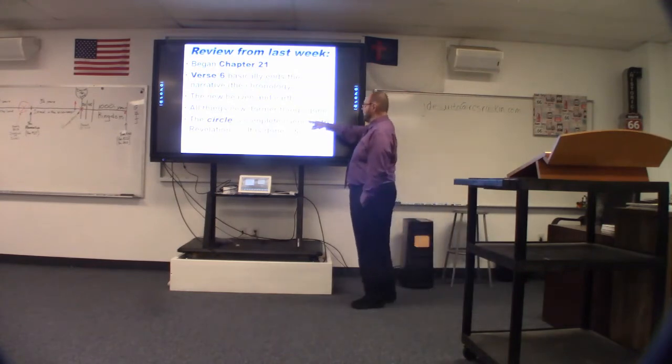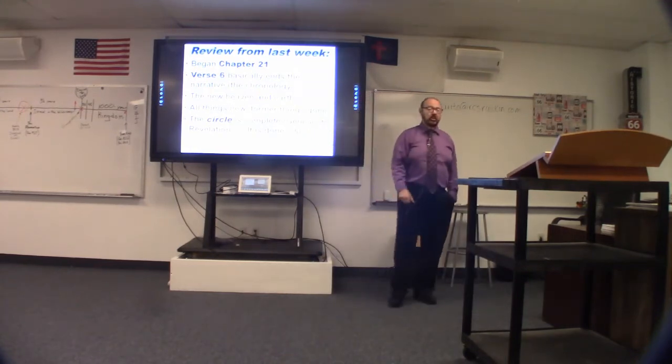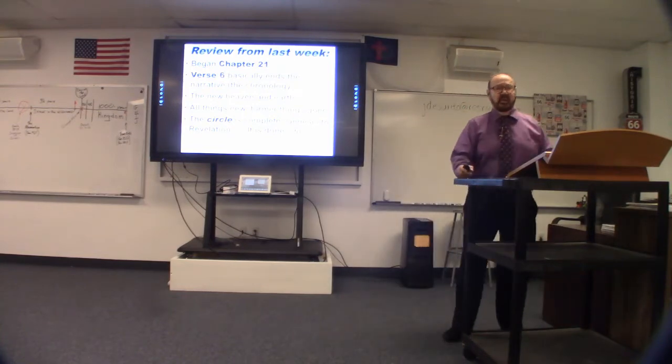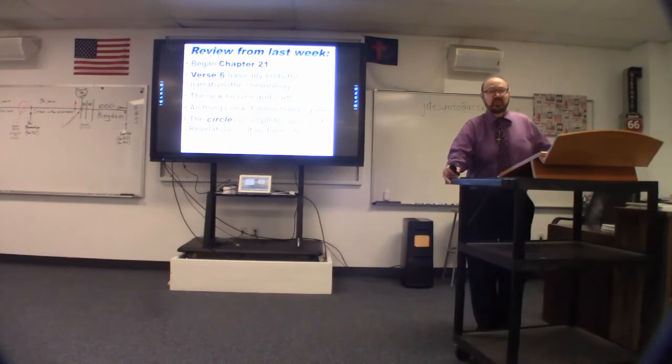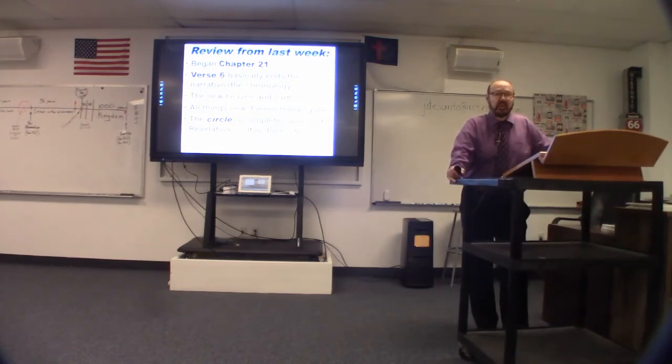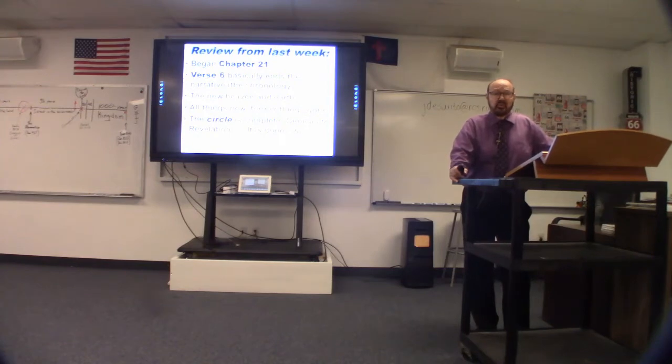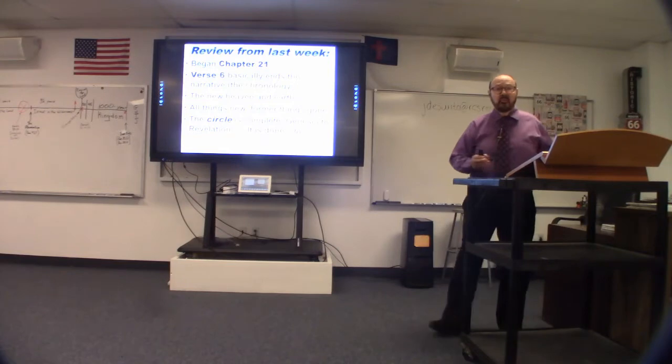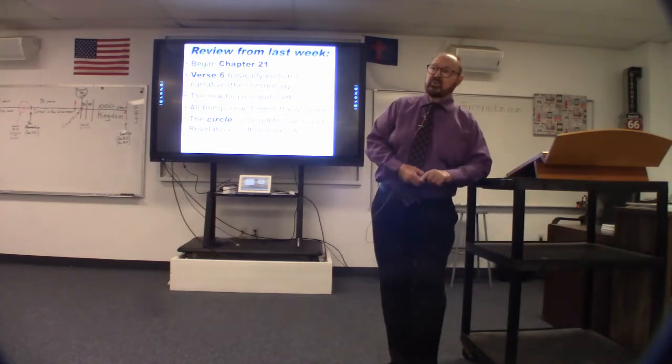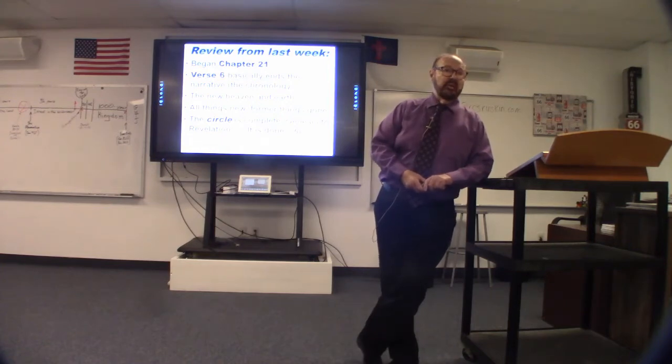The circle then is complete, Genesis to Revelation. When God said in verse 6 it is done. What God started in Genesis, He finishes in Revelation. He had the first heaven and the first earth in Genesis 1. In Revelation 21:1, He's got the new heaven and the new earth. That cycle is complete. We will see that in the Garden of Eden was the tree of life. We're going to see that again. The tree of life. So what started there will be in eternity.